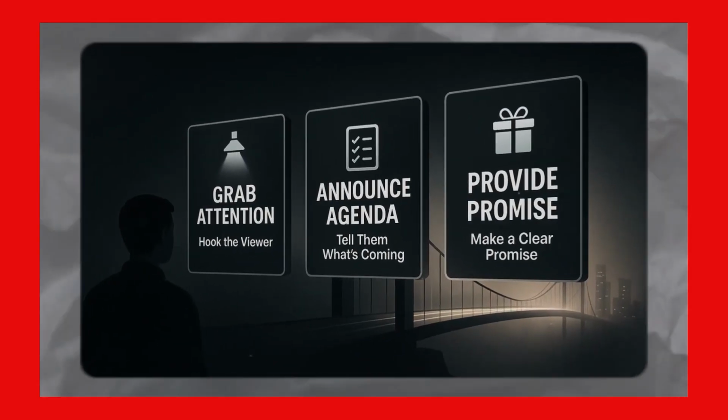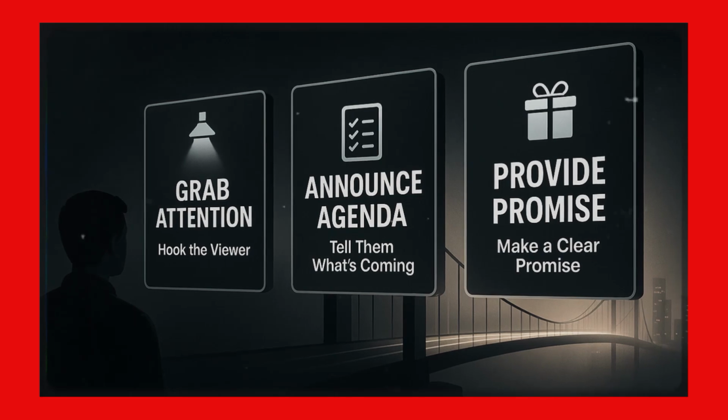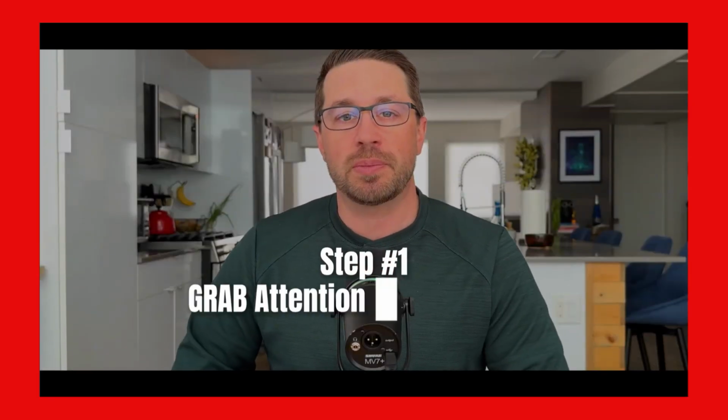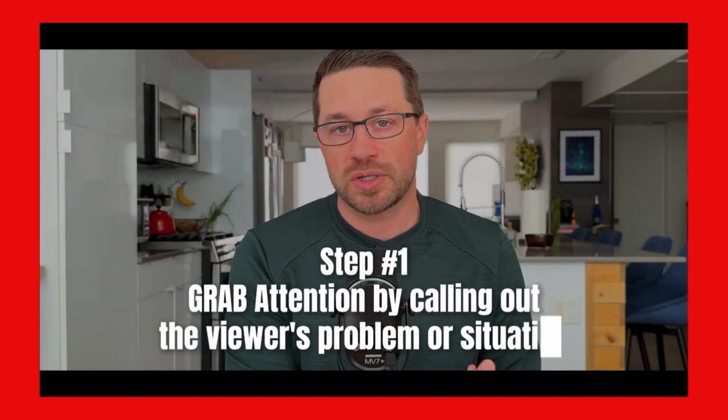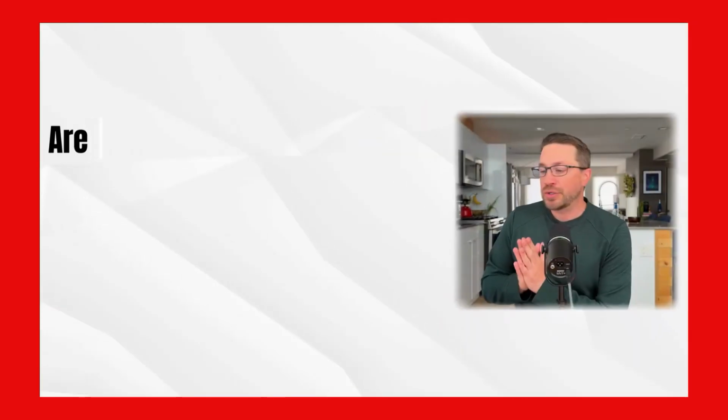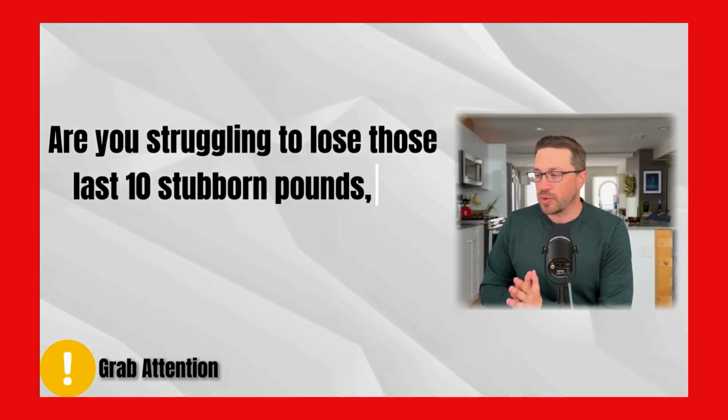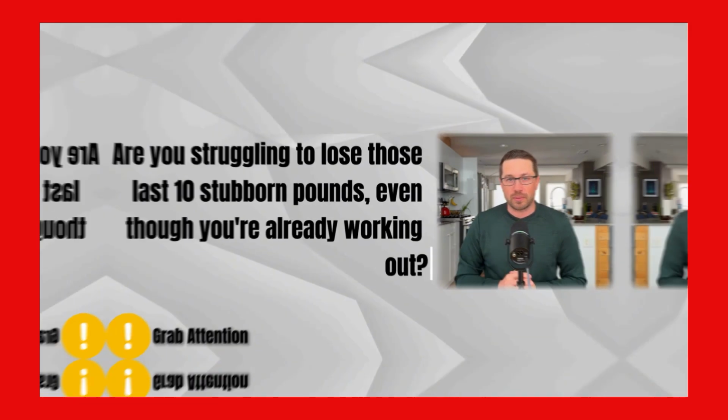And it's designed to literally bridge the gap between someone just clicking on your video and sticking around to actually watch it. Step one is to grab attention by calling out the viewer's problem or situation. This makes it instantly clear that you understand your viewers, and it begins to build trust by showing that you and your viewer have something in common. Here's an example. Are you struggling to lose those last 10 stubborn pounds, even though you're already working out? When a viewer hears a question like that, it makes them instantly start to think about their own weight loss struggles. And it also suggests that you've been through the same thing. And it also makes them want to find out the answer.